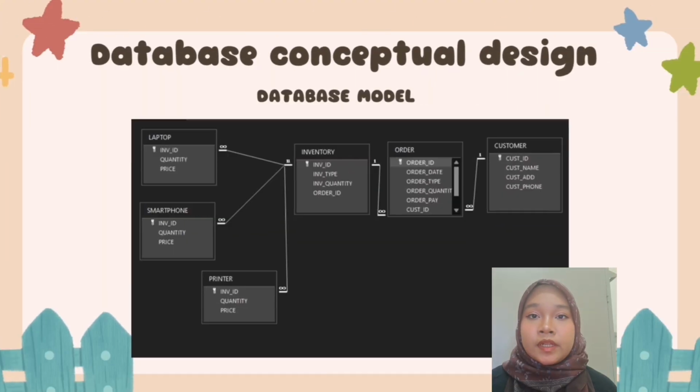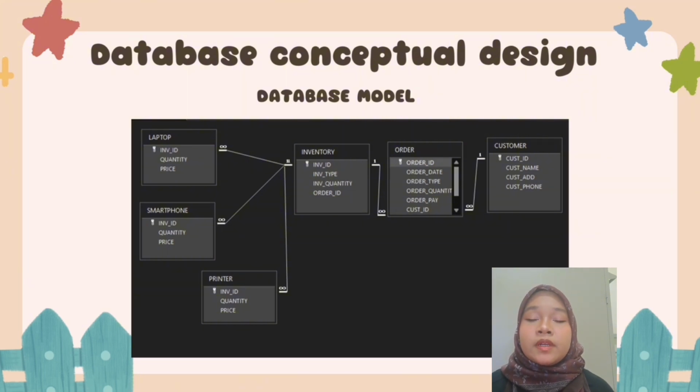This is the database model, which contains the same thing as the ERD narrative that I've explained before. The database model is from Microsoft Access, and that's the only thing that makes it different from the diagram that I've shown before. It has the same connectivity and the primary keys. The only difference is it doesn't show us the foreign key. As you can see here, the laptop primary key is inventory ID, which we can see by the key symbol next to the inventory ID, and the same goes for the other primary keys in this model.